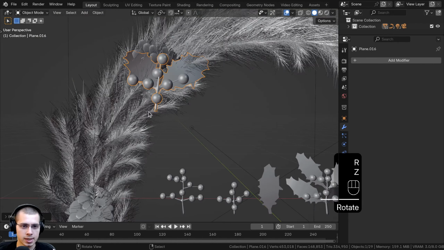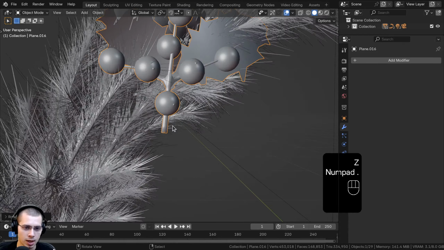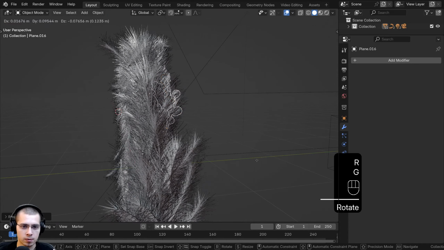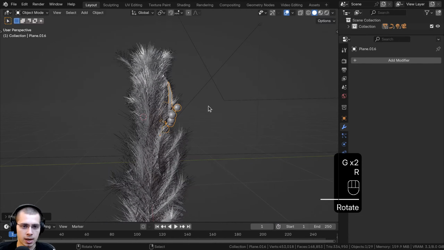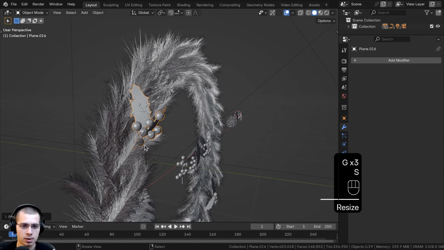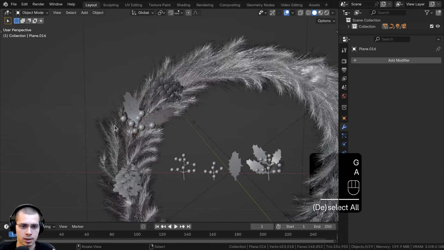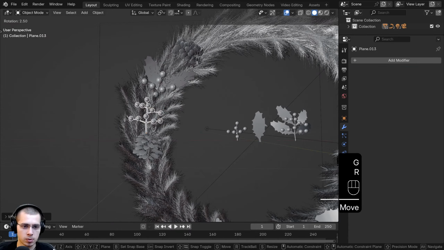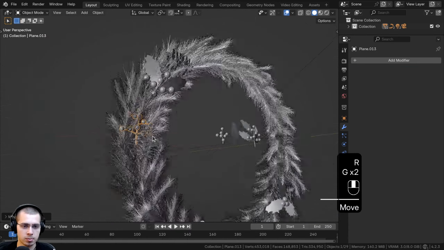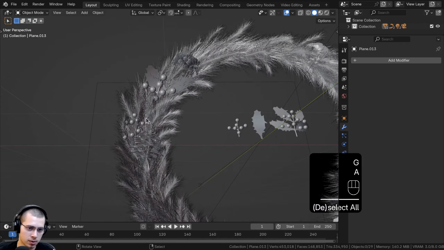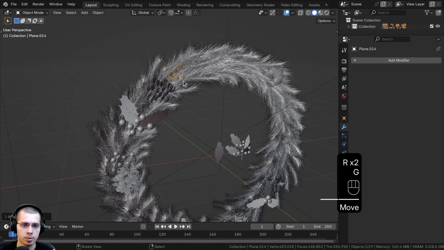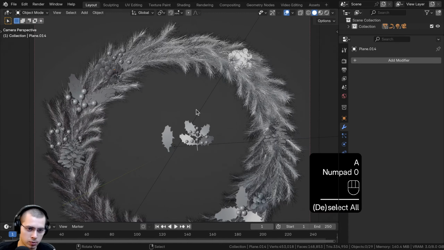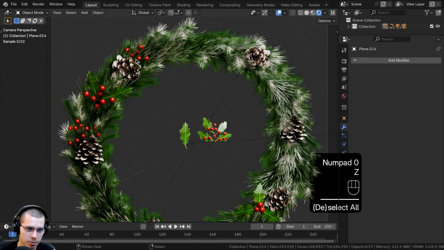And what I want to do is have this part where the twig is, I want to have the twig center be kind of tucked more inside the wreath, and then the berries and the leaves are going to be popping out. So kind of rotate that so that is tucking in there. All right, let's scale this one up. Maybe tuck this one behind this pine cone here, like that. This one here, maybe tuck this one as well, kind of right there behind the pine cone. We'll see how that looks again by going into the camera view.